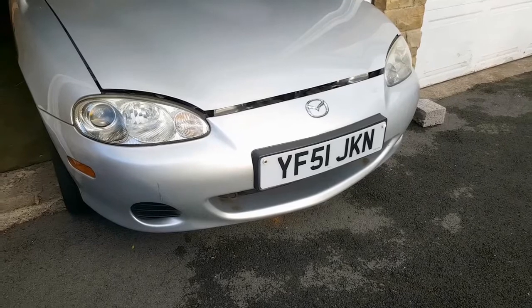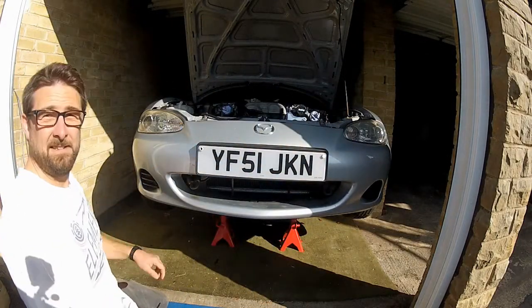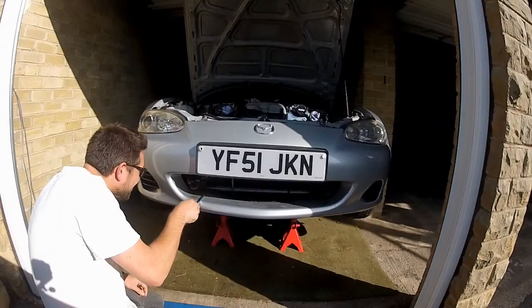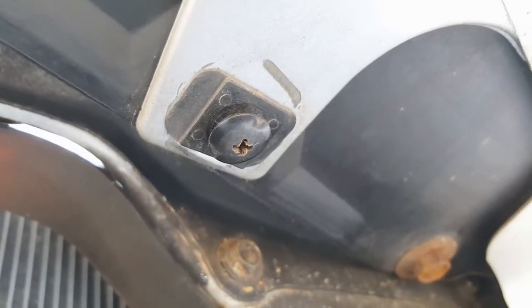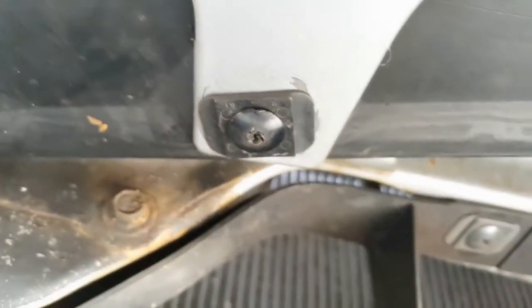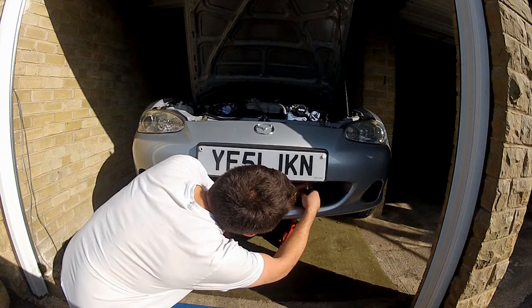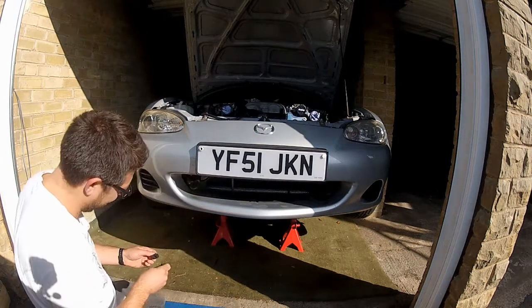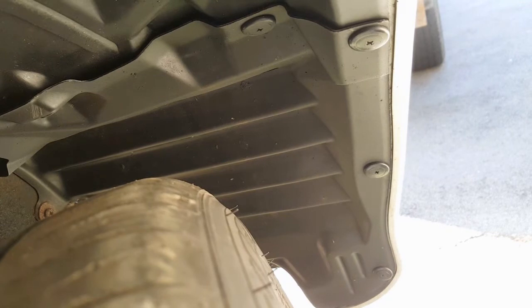In order to get this intercooler installed, the first thing I need to do is remove the front bumper. I've got the car jacked up and supported on some axle stands. The first thing is to pop off these three clips at the bottom of the air dam using a flathead screwdriver to lever them up and out of position - they are quite fragile, so go easy on them. Still working in the air dam area, above the clips we just removed are another two clips to get out, and you'll need a stubby screwdriver to do this. Now I'm moving to work in the front wheel arches, so turn the front wheels to gain access to these four clips and get them out.